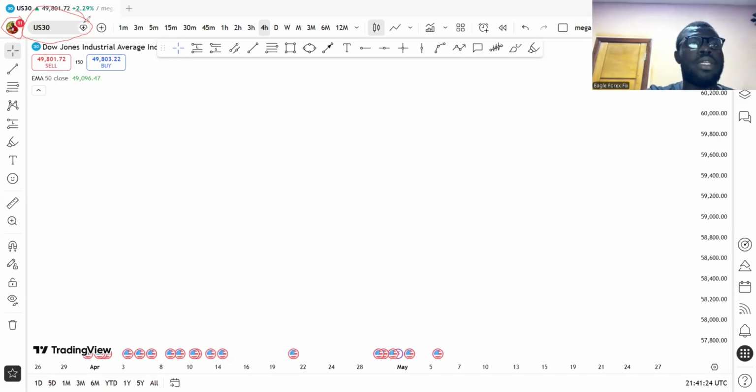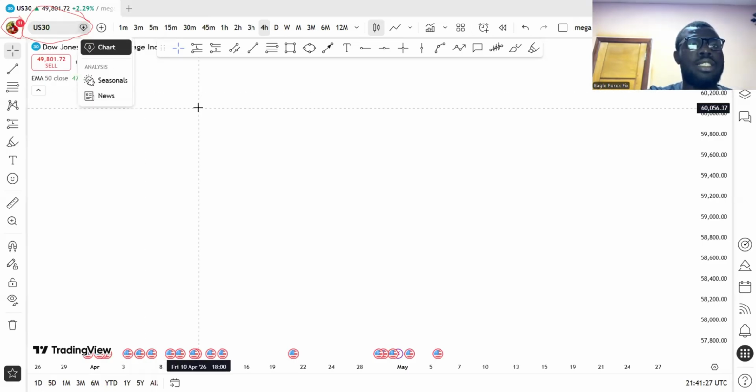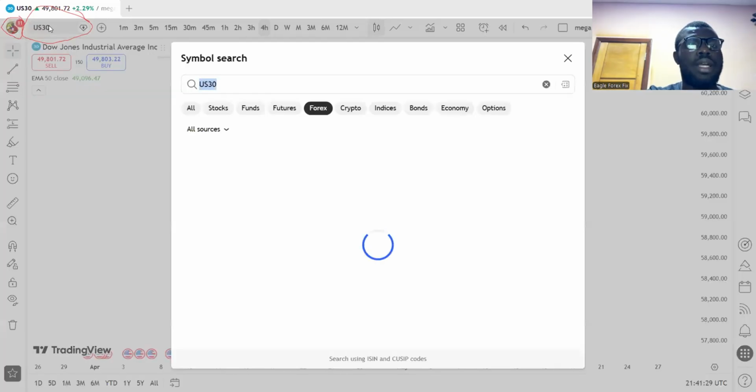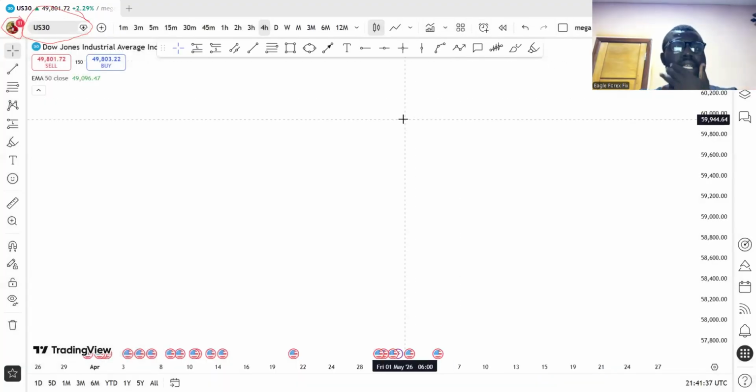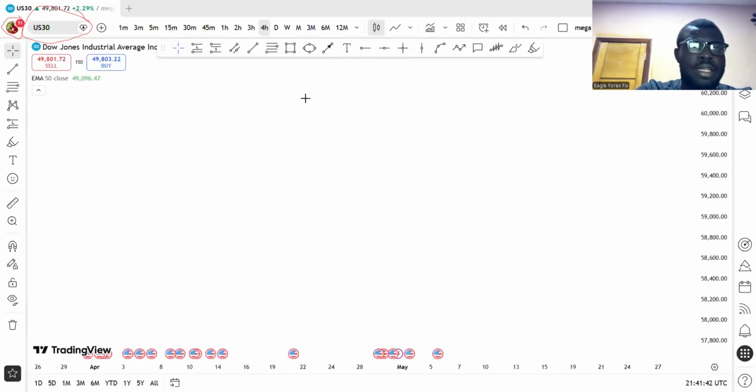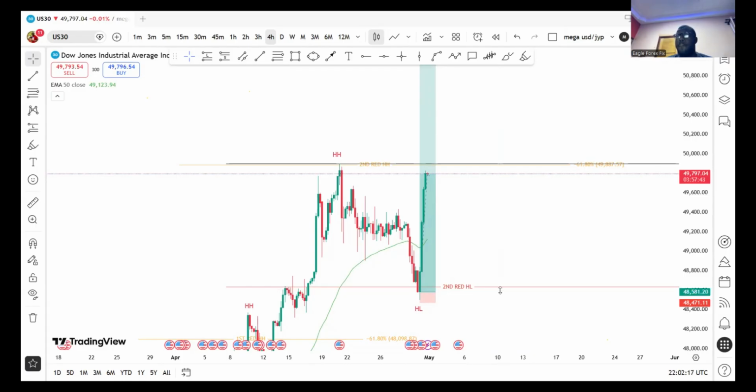When I click here, you see the symbols: stocks, funds, futures, forex, indices. The particular asset you are looking at at that point in time would show in that screen view. I'll keep it very simple and concise.